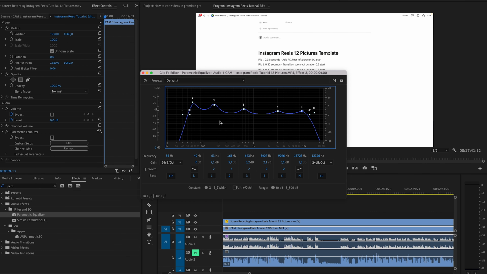And then I like to play it back to listen to see if we need to make any tweaks to our audio. Now while you're playing it back, I want you to listen, and I also want you to look at the bottom right here at the levels. We want to try and get our levels between -18 and -6 while we are talking. So peaking around -6, and when we are in our lower, less energetic parts, around -18.